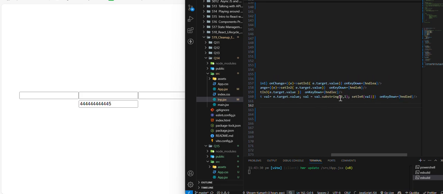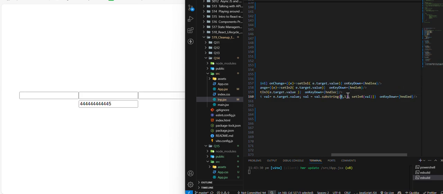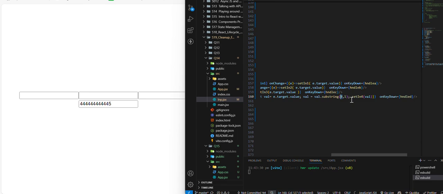using substring. What substring does is, you can see the first value it includes, and the second value it excludes. The first value is an index, and the second is also an index, but it is excluded. So it is giving me a string.